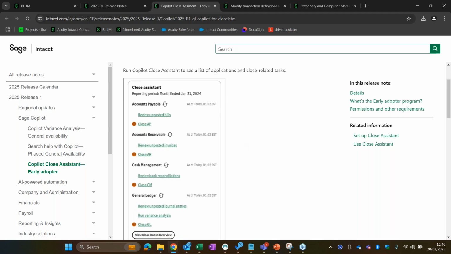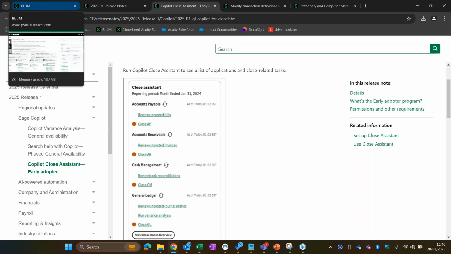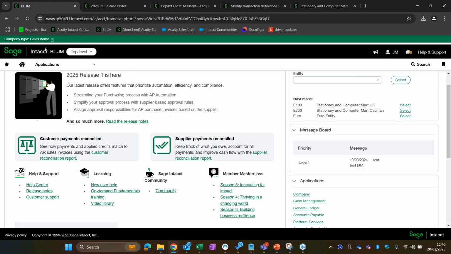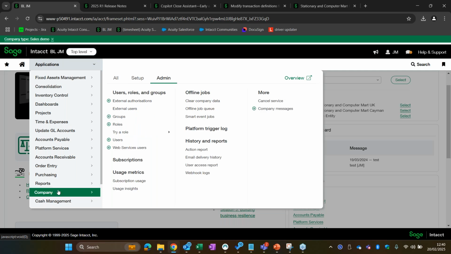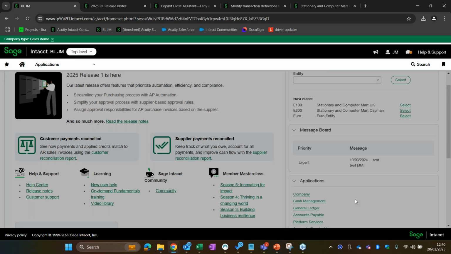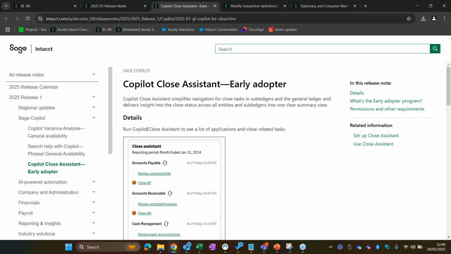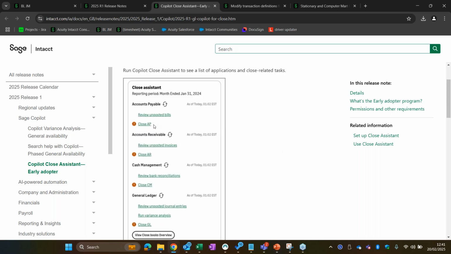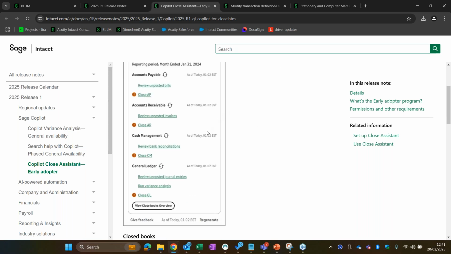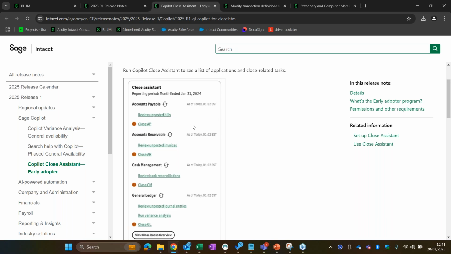You may have set up, for example, or you may have, through your implementation, been shown checklists within the system where you can set up a set of tasks that you might want to tick off when you go through a close or something like that. The Copilot Assistant now is going to help with automating and setting up those sort of checks and reviews, and it's going to hyperlink to those areas to check. So you're going to get a table, something like this, and it can allow you to effectively work through those areas one by one, and it will take you directly to those menus.